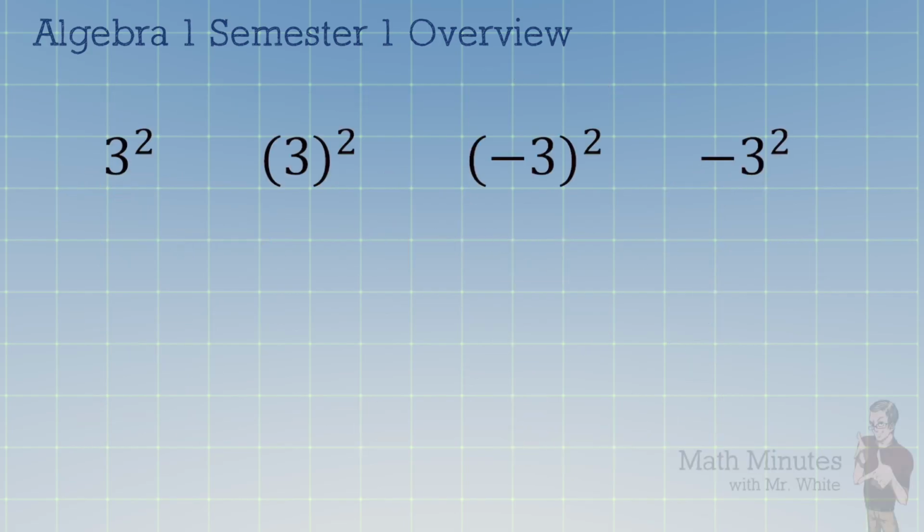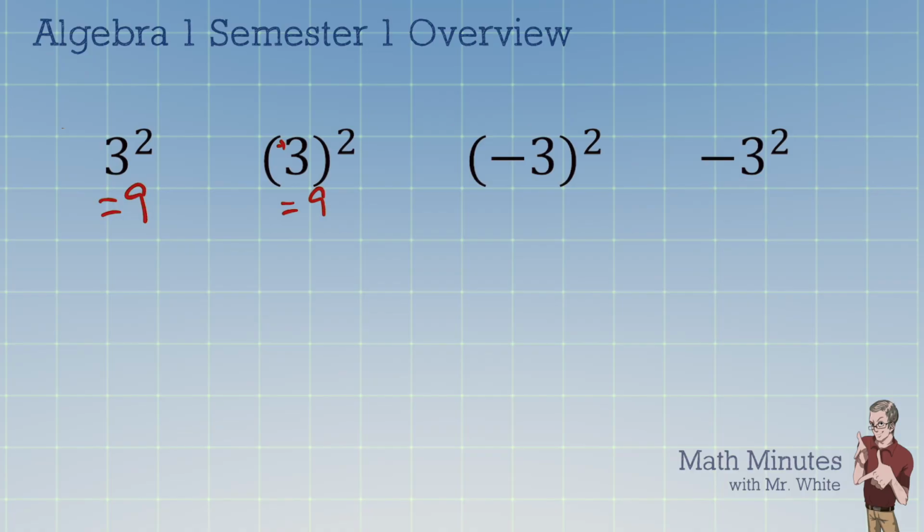I've got some really important questions for you to look at. So this is something that I quiz my students on, like every quiz for first semester, where I just keep asking it over and over in hopes that they will catch on and get all 4 of these right. Now 3 squared, that's not hard, right? That's just 3 times 3. That's not 6, it's 9, right? 3 times 3 is 9. Now, written with the parentheses, that's no different. That just means that we have a positive 3 very clearly inside that as the base, and 3 squared, it's still 9.